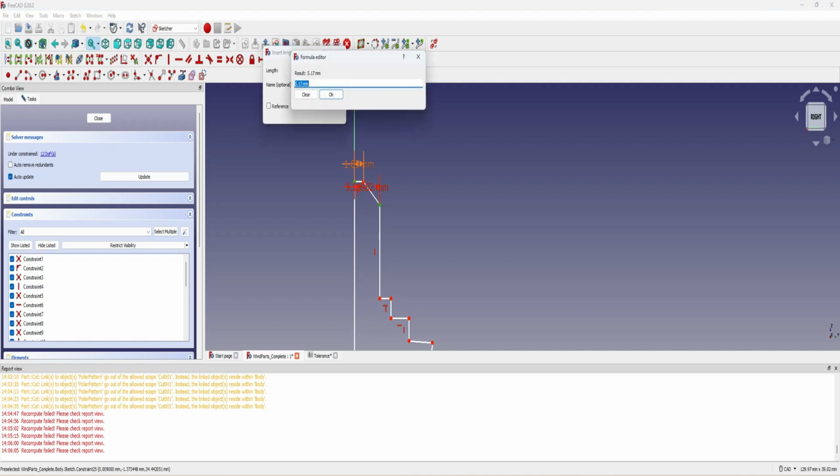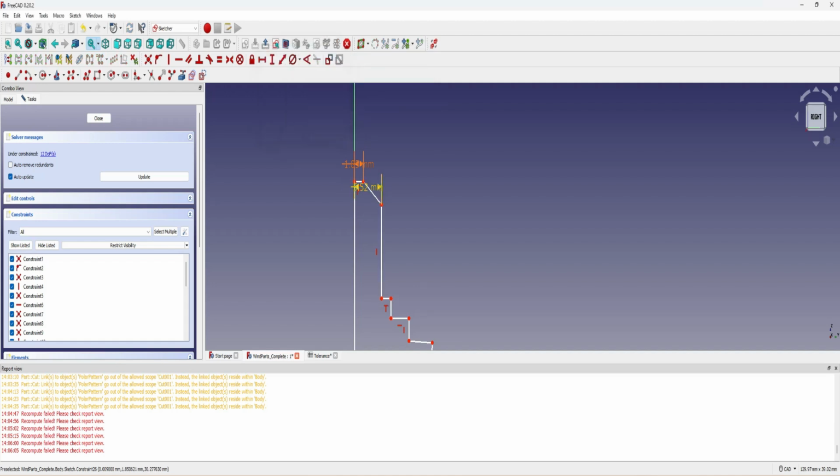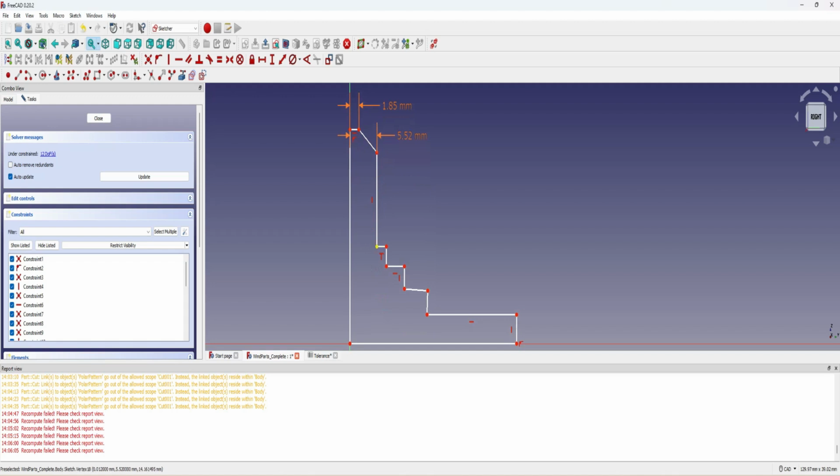Then another dimension, the next portion down, you'll see the same thing. I'm going to add the outside dimension as before using the spreadsheet. So 5.67 is my original measured dimension plus the spreadsheet outside diameter, actually divided by 2 because the value here is just the radius. So that's what I also did on the previous one. I took the original dimension, added the tolerance, and I divided it by 2 so that I had a radius dimension. And then I continue through the rest of the design doing the same type of dimensions.